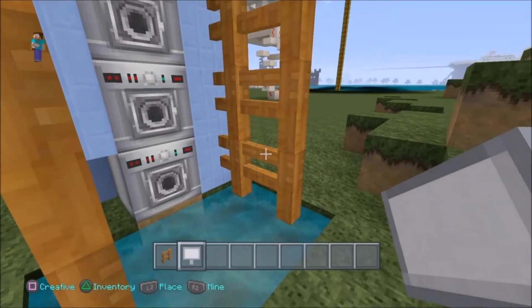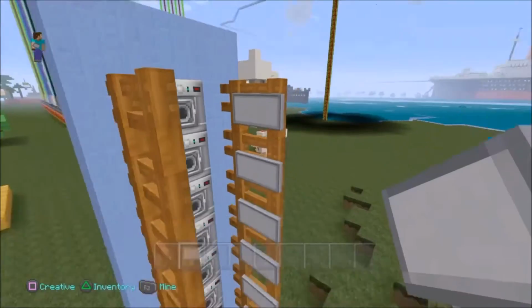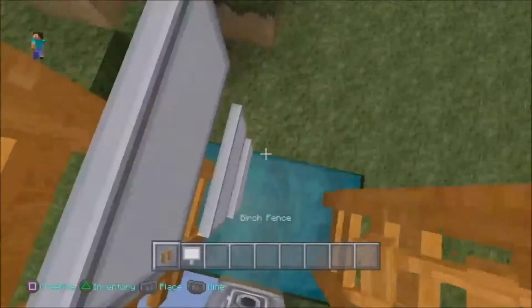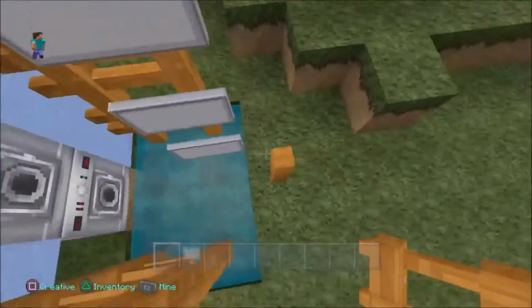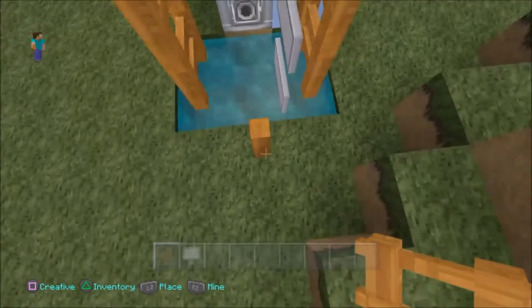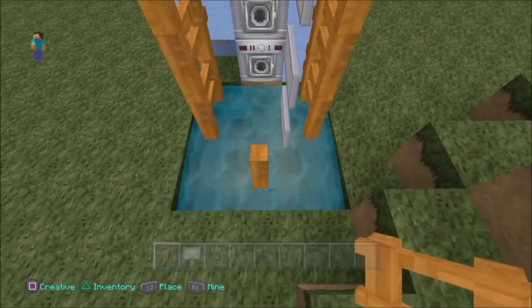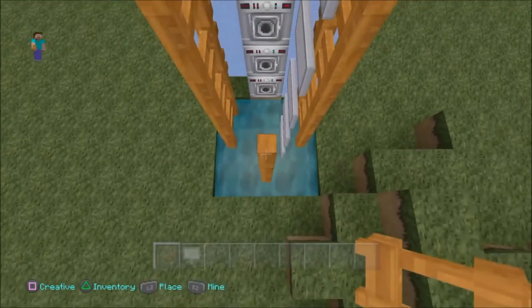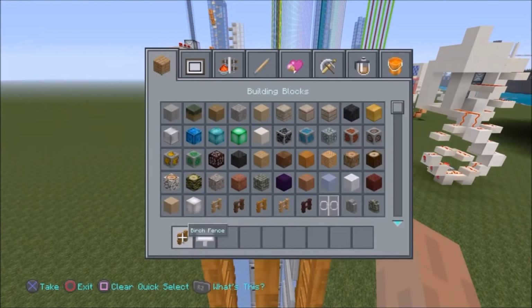Now you want to get out some signs and put signs on the very end on this side all the way up to the top. That's pretty cool. And now let's get our 3rd fence right here on that last block. And now let's break 3 of these blocks and let the water in. And there you have it. Let's bring this all the way up to the top. There we go.